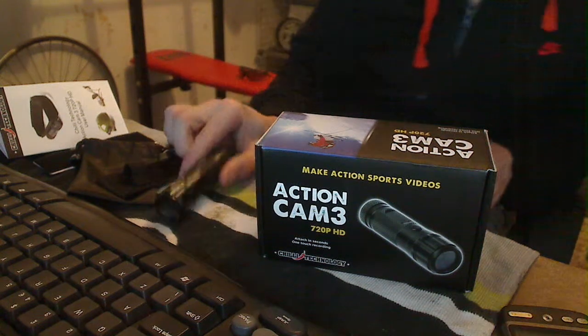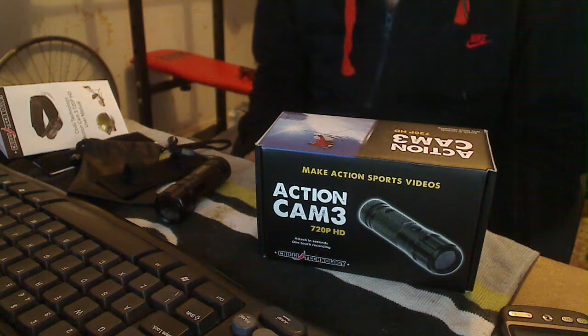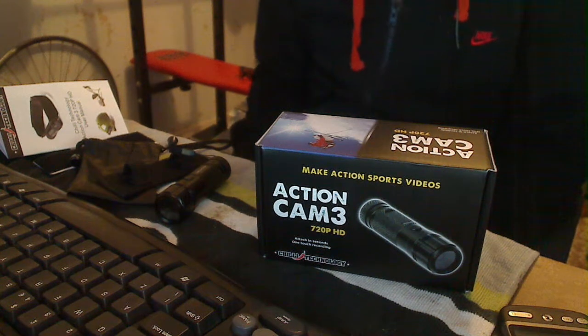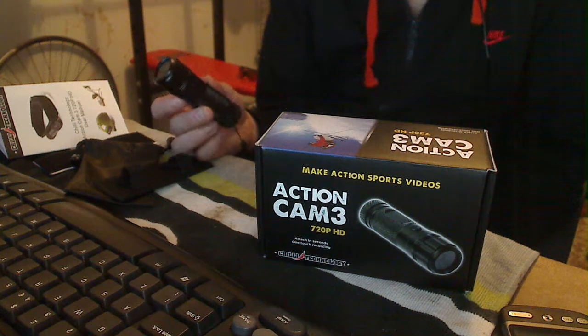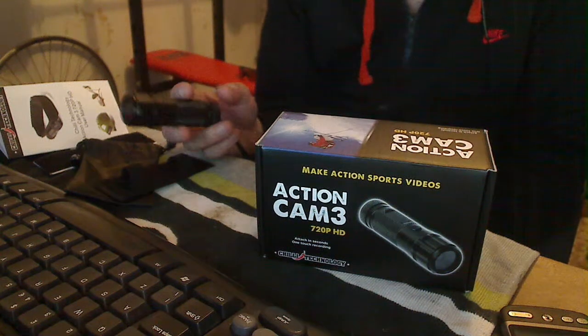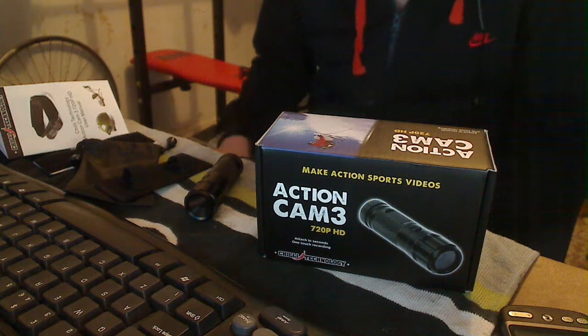Would I buy it again? Probably not. I would probably go for another version — not a GoPro, they're very expensive. Maybe a Contour; I've always looked at the Contours. They look really nice and chunky, do really nice widescreen and 1080p HD for a good 3-4 hours. So that would be my next one to get. In the meantime, this does the job. For my first one I didn't want to spend loads, because basically it's just going to be for when I'm cycling — and I do cycle quite a lot. Is it worth £70? I think if they had a different lens in there, definitely. You'd probably be able to get it cheaper, maybe about £50 out there on the internet. Anyway, I hope you like this review, and if you get one, have fun with it. Cheers.